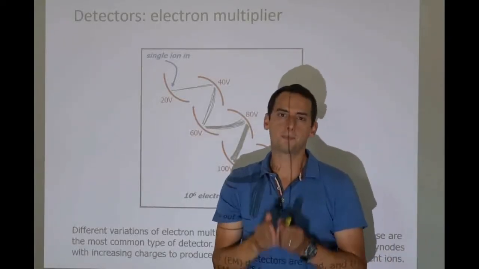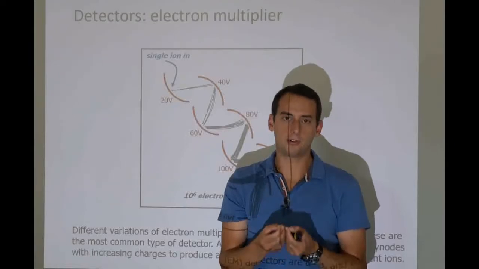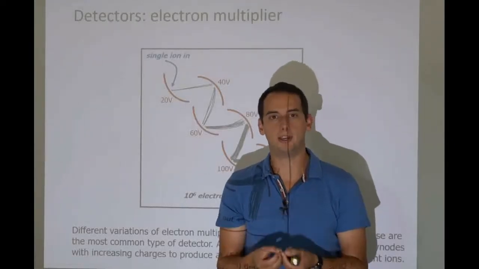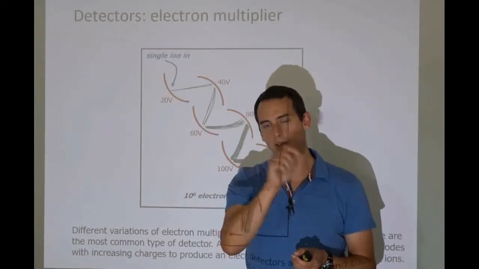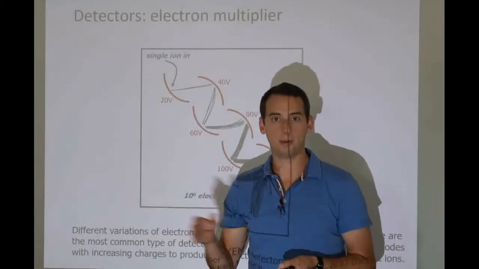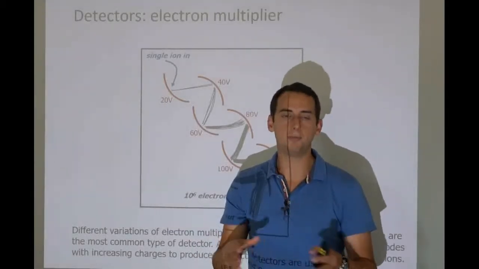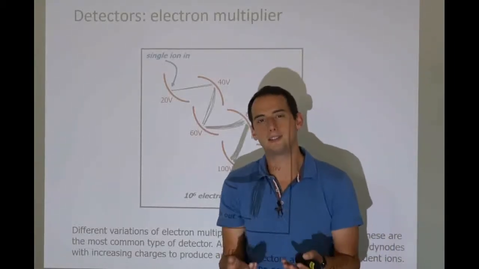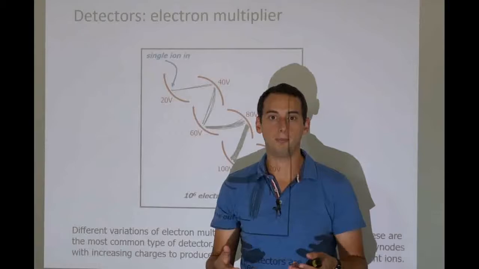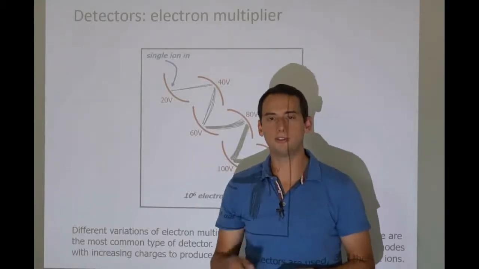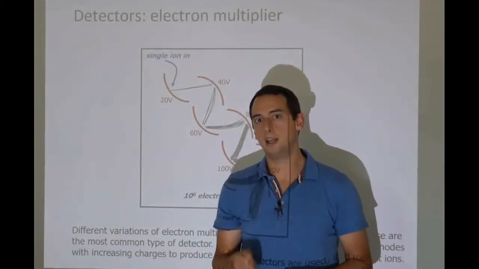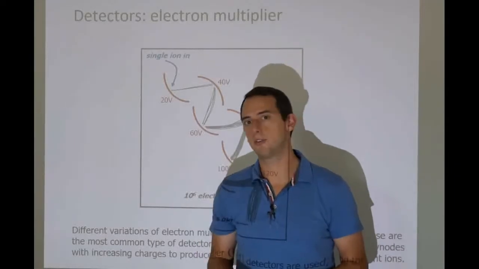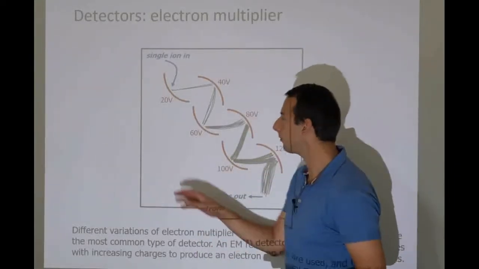The problem is our detectors by themselves are not sensitive enough. We need amplification. We need to take this very weak signal coming from these very few ions in our mass spectrometer, and very few means millions of them or hundreds of billions of them, so very many, but still it's not a lot when you look at it on a scale of everyday usage. We need to boost this signal. And the way you do that is with an amplifier. So let's have a look at how these amplifiers work.